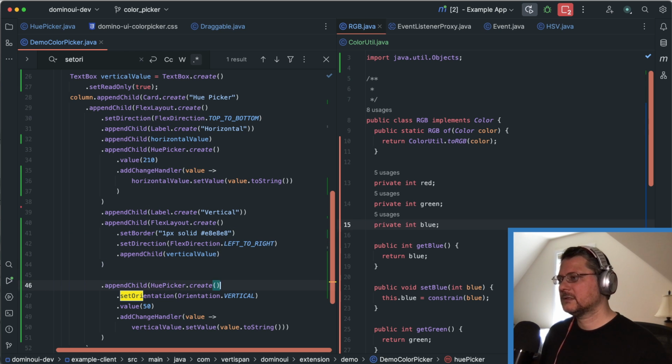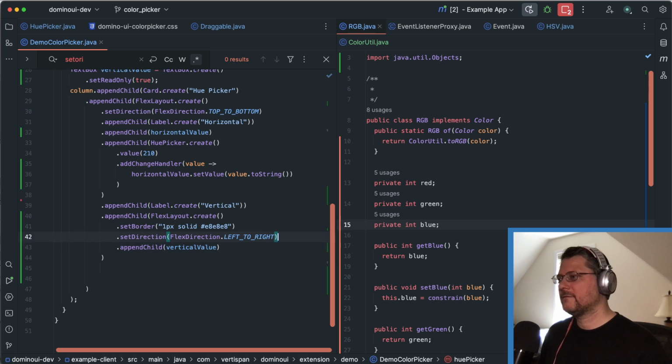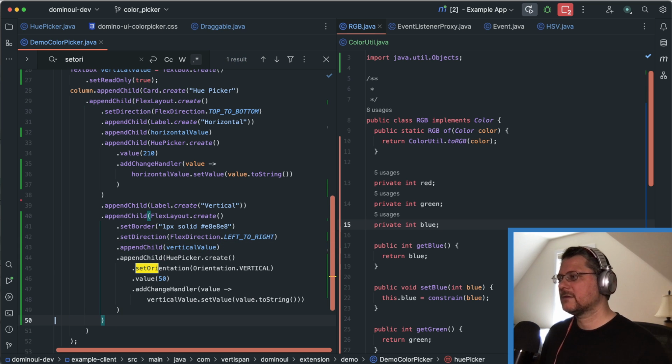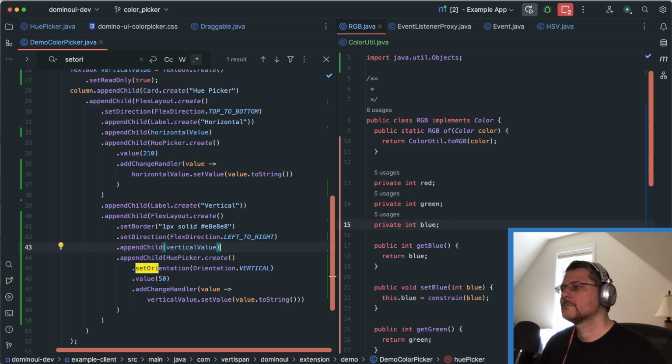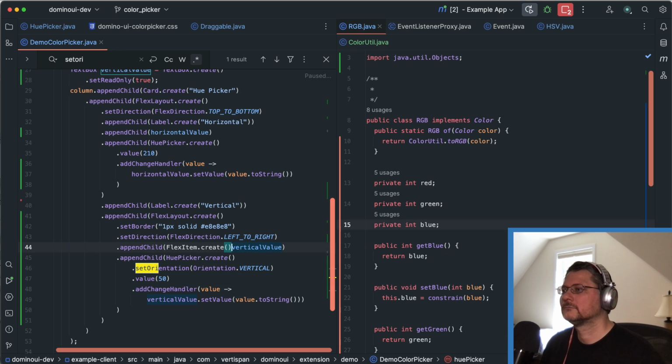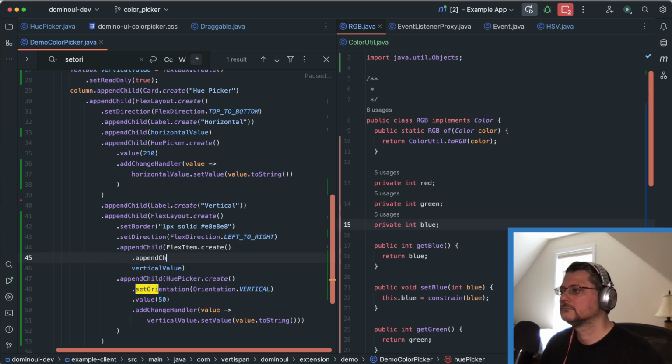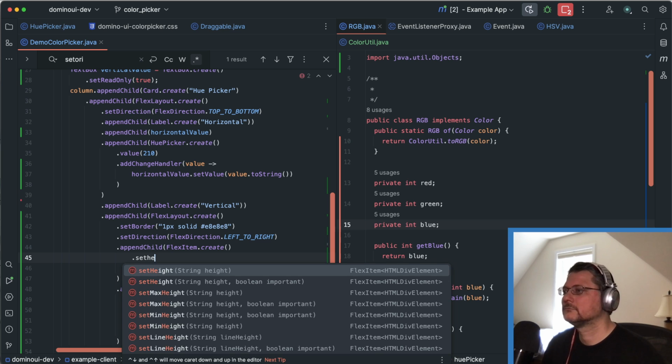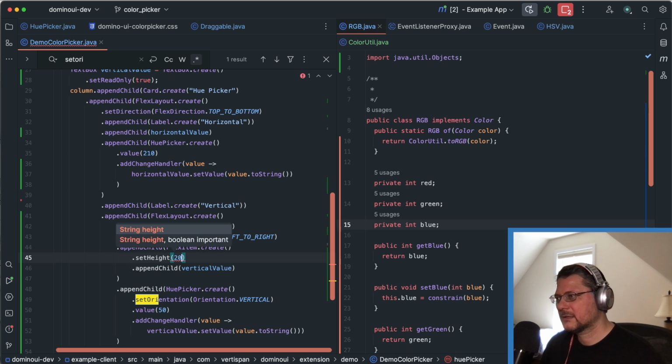There we go. And then I'm going to throw this vertical, which it'll eventually be vertical, on the right side of that. And let's make this one like 400 pixels.